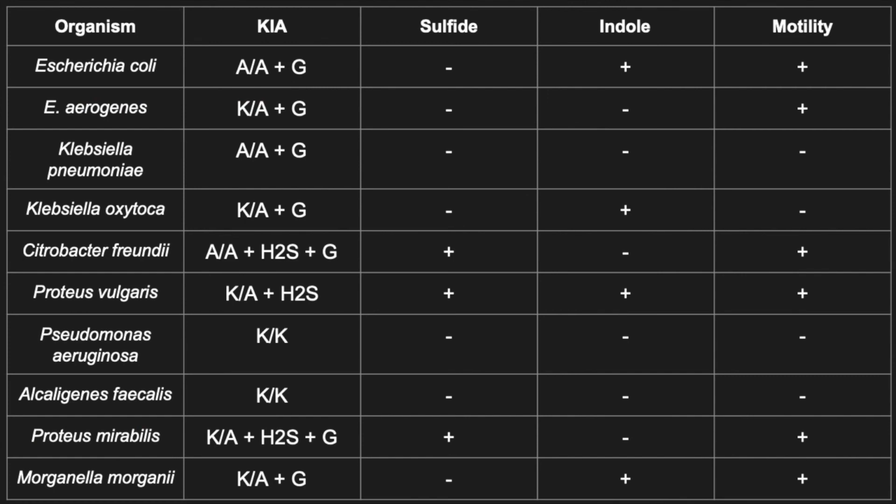And then this right here is just your table on page 74. I'm going to give you a second just to pause this because it would take me forever to go through and say what all this is, but you guys know what it means, right? We talked about the KIA test. If it's acidic or basic, and is there gas produced? Is the black precipitate forming? That means there's hydrogen sulfide. And then those are just the results, the sulfide, indole, and motility. So I'll let you pause it right here, write these down, and then there's a couple notes I want to go over about this. So pause it right now.